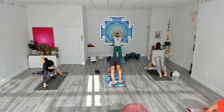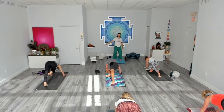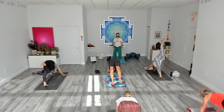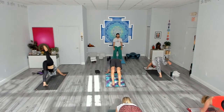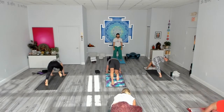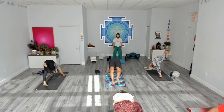Bring your right knee to your right arm and pause. Exhale, twist, touch your left elbow and pause. Take it back into down dog and repeat 5 more times to the right arm. Exhale to the left. Good. Right arm and then twist right across to the left arm and then go back.